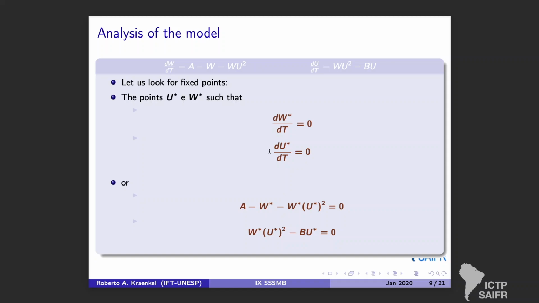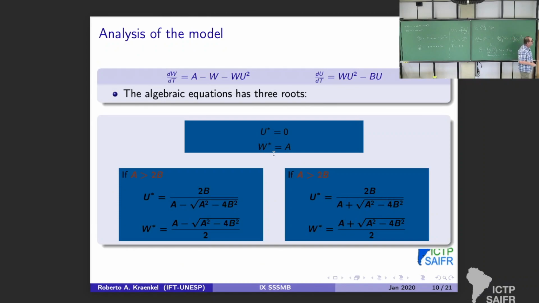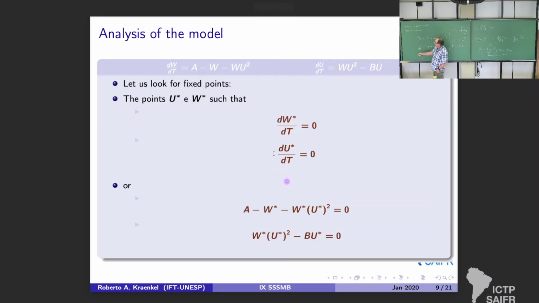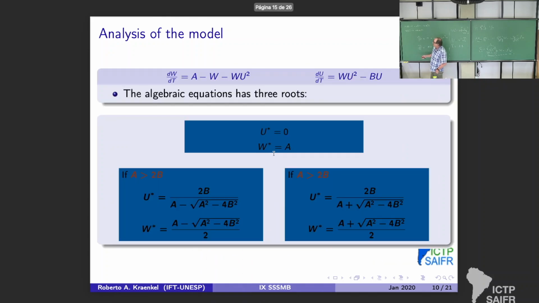But then there are others which have different values. You can calculate this. This is real. It's just the solution of a quadratic equation. Okay. So you calculate the other fixed points, and what you discover is that if A is bigger than 2 times B, then you have two other fixed points. So if A, the rainfall, is smaller than 2 times B, the only solution is zero biomass. And if A is bigger than 2 times B, meaning I have enough rainfall in this non-dimensional measurement, I can have two other solutions, okay?